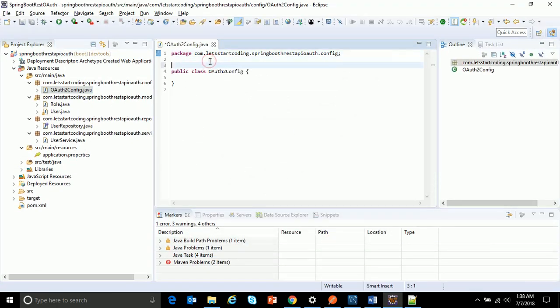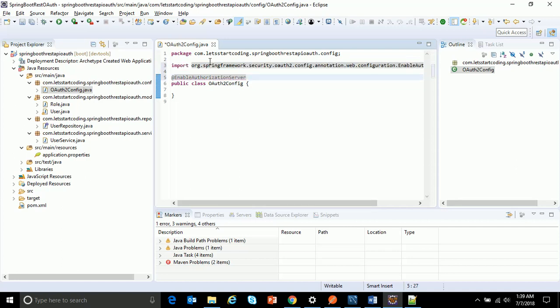Now one question is, how does the Spring Boot application know that security has to be done using OAuth2? For that, we have to make use of the annotation @EnableAuthorizationServer.